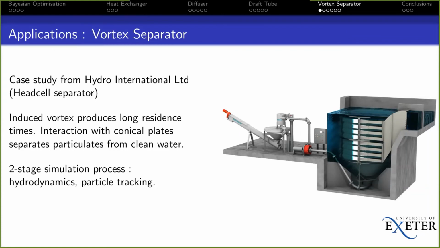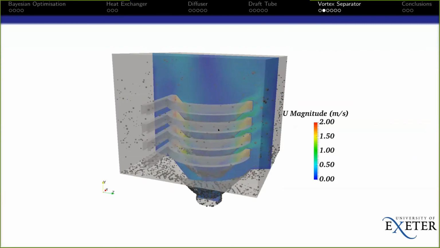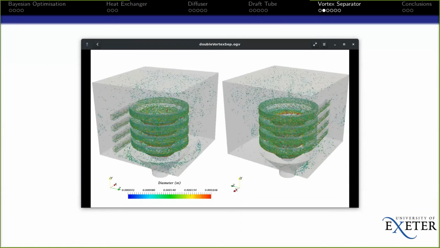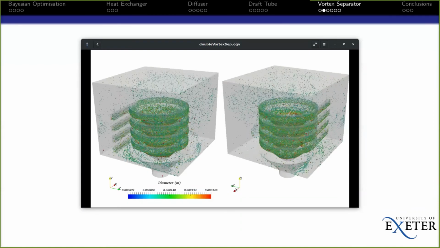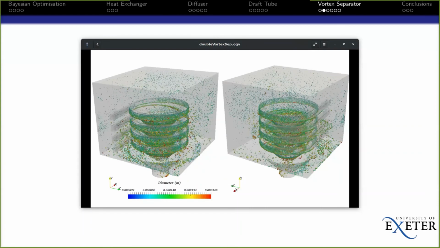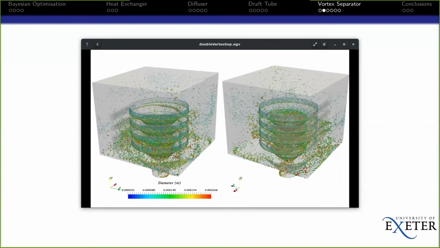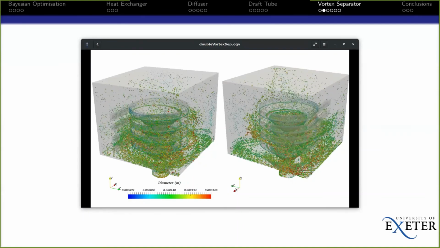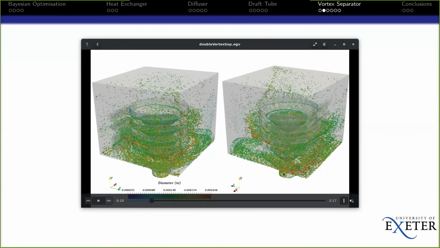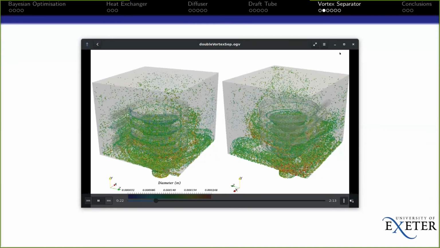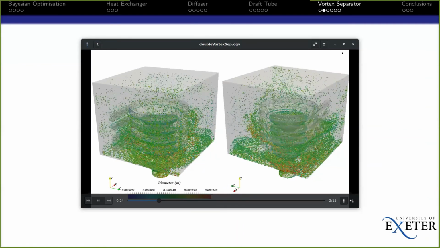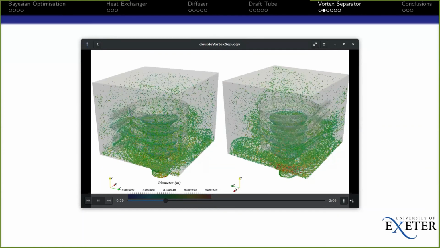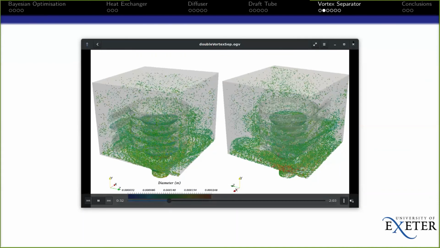And you can see there are two stages to the simulation process. We can run something like simpleFoam to get the overall flow patterns and then track the particles through the system using parcelFoam type codes in order to identify how much is collecting at the bottom and how much is going out over the top. This is an example simulation which Stephen, who started this work, animated for me to demonstrate the physics.